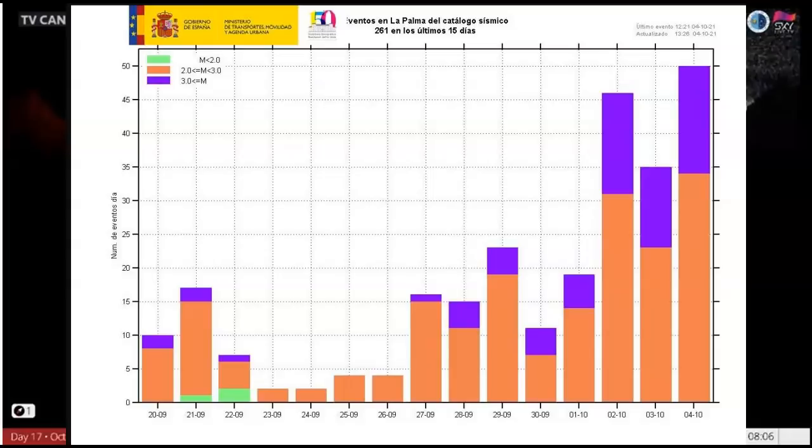Also, if you're watching the video that's going to precede this section, you'll see a lot of people are starting to evacuate. I'm just giving you a bunch of clips from around the island, night and day clips, drone clips from above the volcano to below it, and again, watching the waterfall of lava going off the cliff, which was once the Atlantic Ocean, but now is part of the new island.